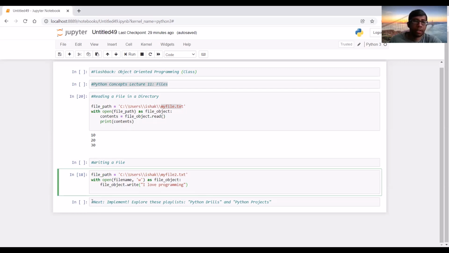The next part is to implement what you have learned. You have learned how to deal with data, lists of numbers and variables, how to use conditionals, how to use loops, and how to use object-oriented programming. To get very good at programming, you have to actually implement these. You have to go beyond your theoretical understanding and dealing with small chunks of code. Rather, you should try to make something practical, like a small app or a small game. However small or simplified it is, it will give you a real world feel of programming.